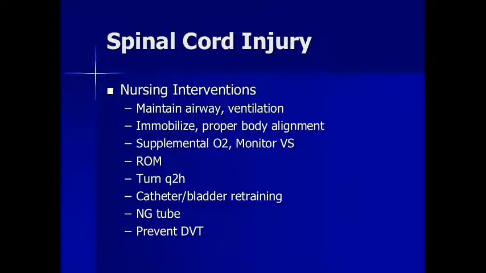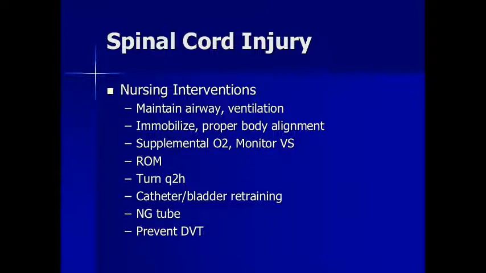We know that the blood pressure tends to be unstable in the first 2 weeks after a spinal cord injury, but it will gradually return to pre-injury levels. But those patients generally have frequent episodes of severe orthostatic hypotension. So during this time, we may need to administer vasopressors to keep the blood pressure elevated. We also want to make sure that we incorporate slow position changes and use TEDs or SCDs to help increase blood flow. We always want to make sure that we maintain proper alignment.